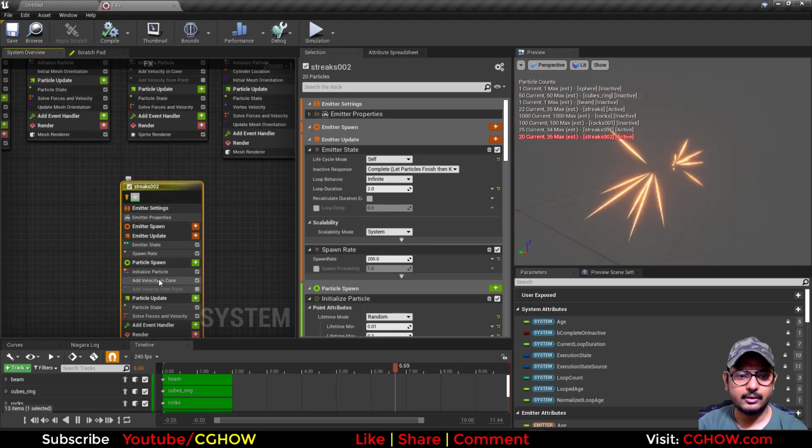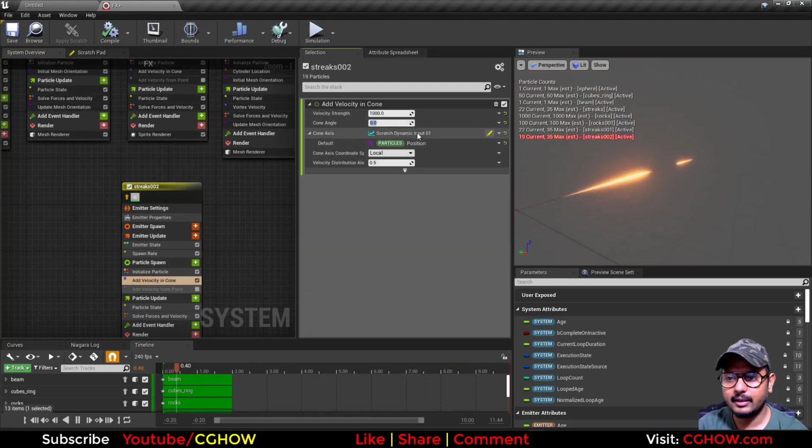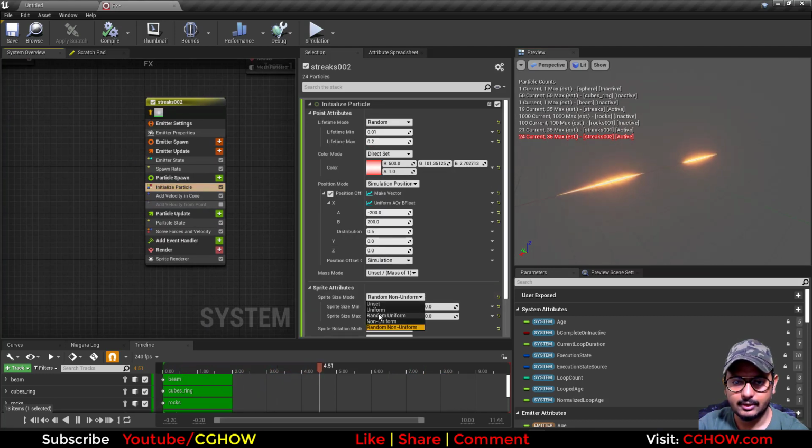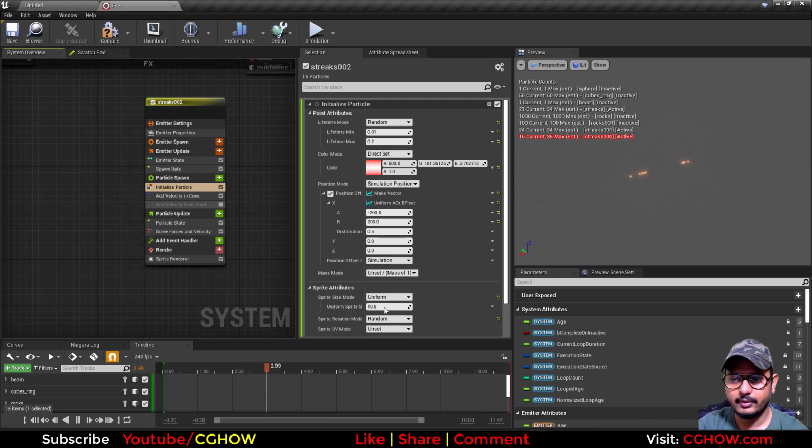And if I isolate, I'll just make this angle 0, and I'll make the size maybe just uniform 10, and then I'll increase the life to 0.5 and 1.